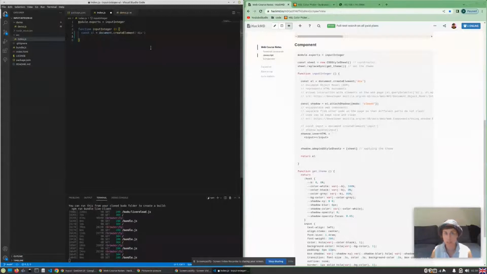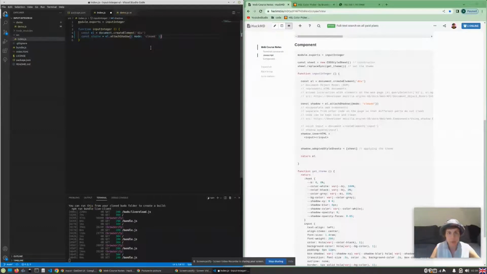This technique is called attaching a shadow to our elements. So let's create a variable shadow, and we then attach this shadow to our element. And because we don't want to make the element open from the outside so that it's nicely protected, we also set the mode to closed.